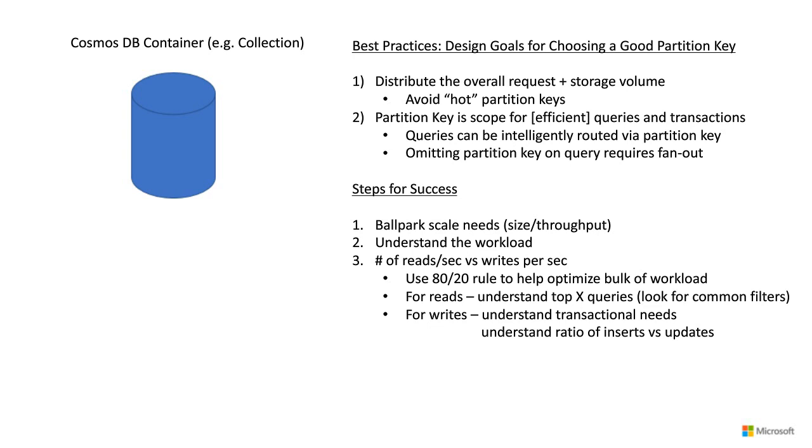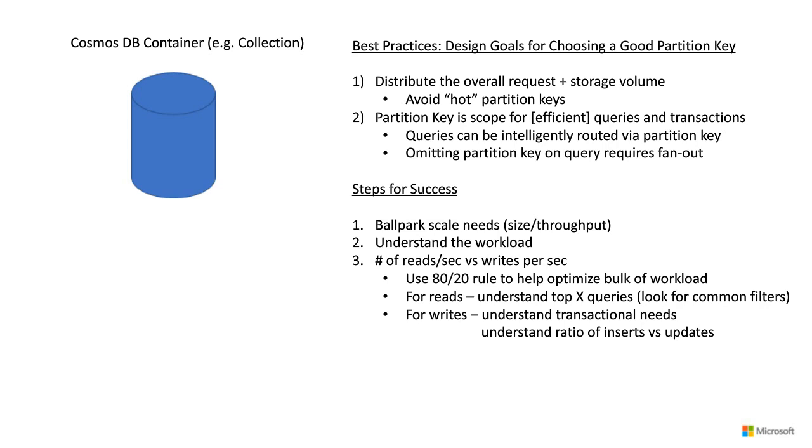I bring this up because you're already taking a pretty good set of steps for evaluating the partition key. The ratio of inserts versus updates has less to do with the partition key choice and more to do with the object model, on whether you want to collocate data within, let's say, a denormalized single record versus multiple records, which is another story. But because you're performing this set of steps, it's a good thing to take a look at and also factor in terms of the overall design of your database, your data tier.